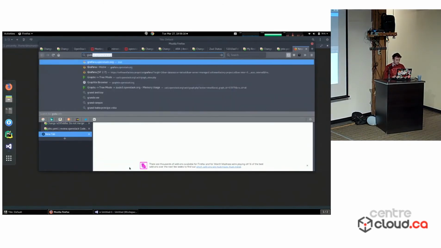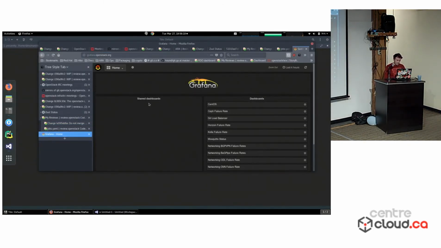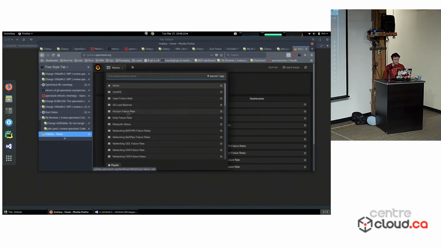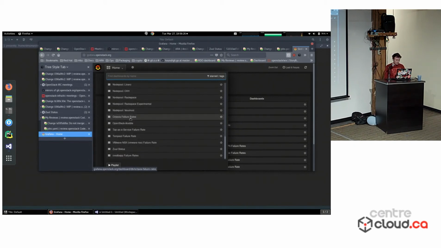So we have Grafana, and again, this is hosted and maintained by the OpenStack infrastructure team. If a project wants to add a graph to Grafana, we use something called Graph YAML. It's a YAML file that you can use to express your graphs, so it's a way to version control your graphs.